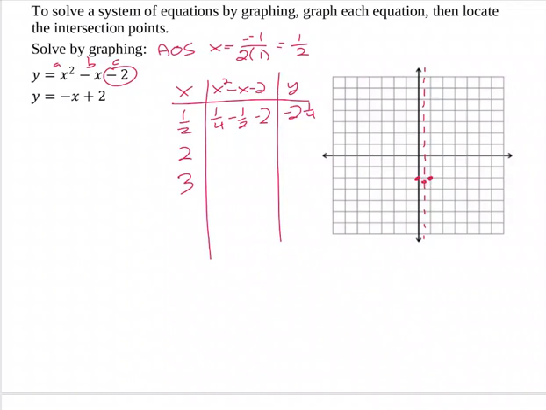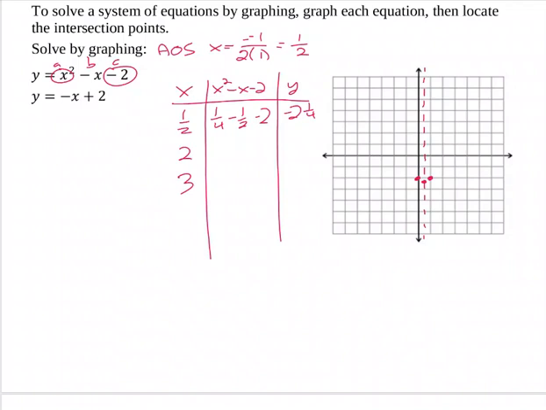Now, which way does this parabola open? It has to open up. We know that because that's a positive A right there. Okay. Now, by these 3 points that we have right here, does this parabola open up? Yes. So we probably did this pretty much right. Okay, so far. So I feel pretty good about where we're at.